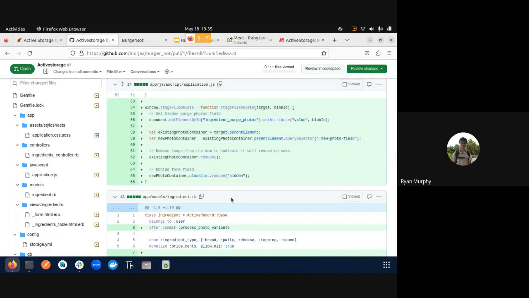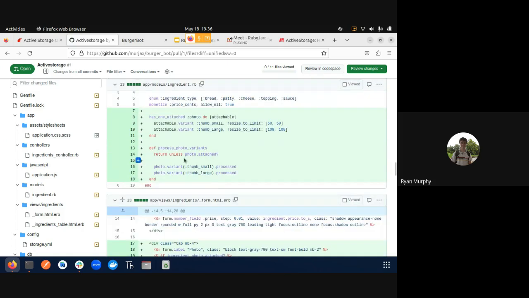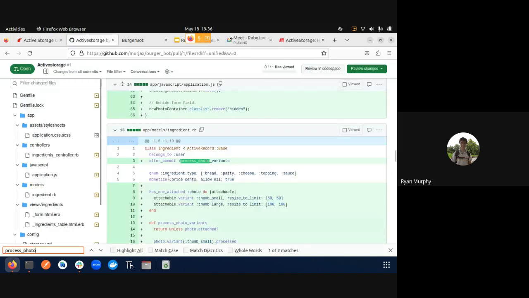I could have also just checked out the branch, but the branch has the full integration with S3 and Rapids. I want to walk through each part of it. So let's see. Process photo variants. Where's that one being used? Do that later.